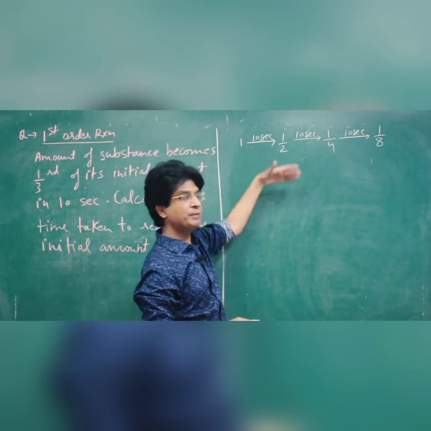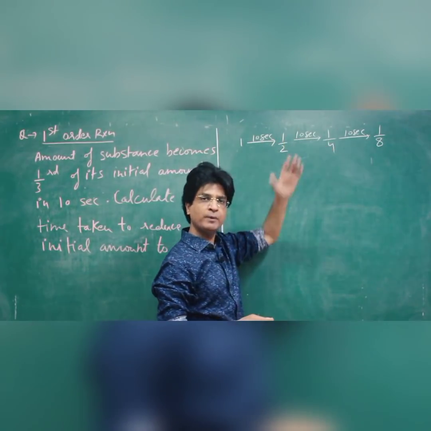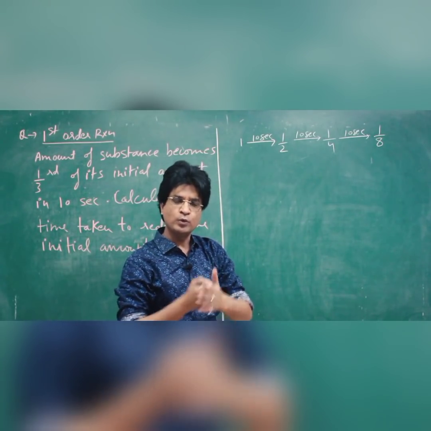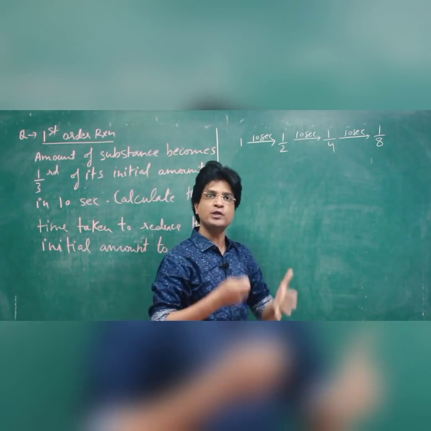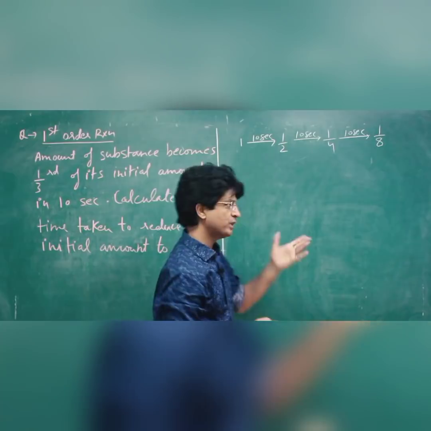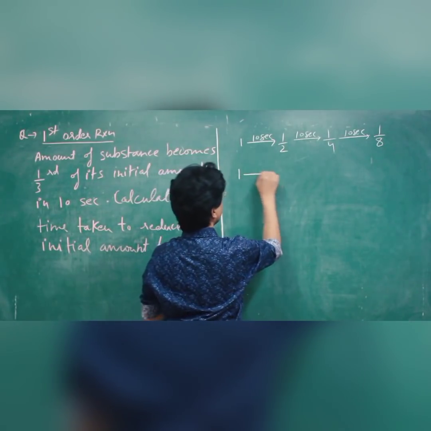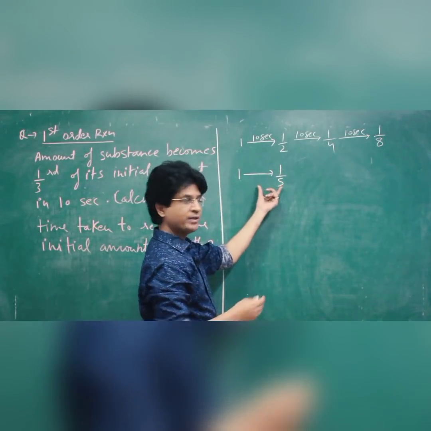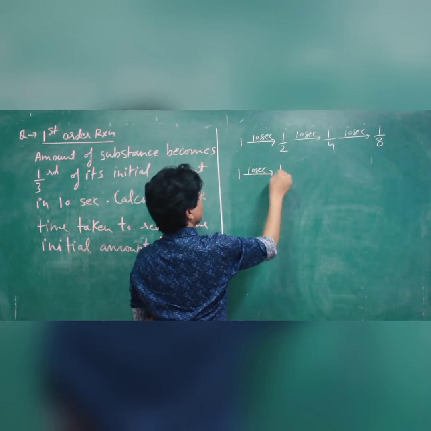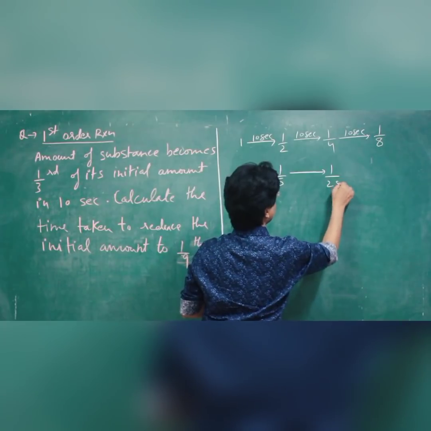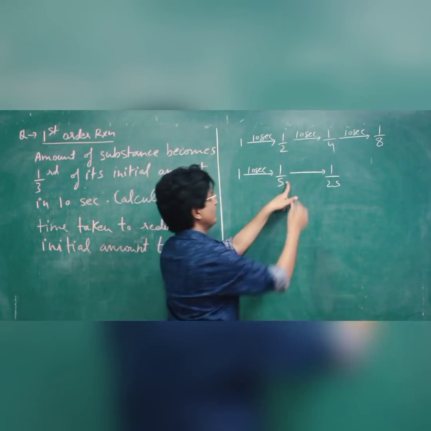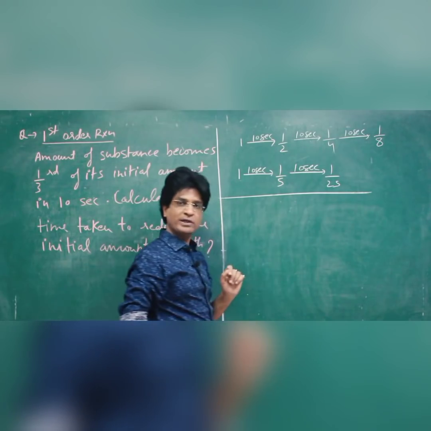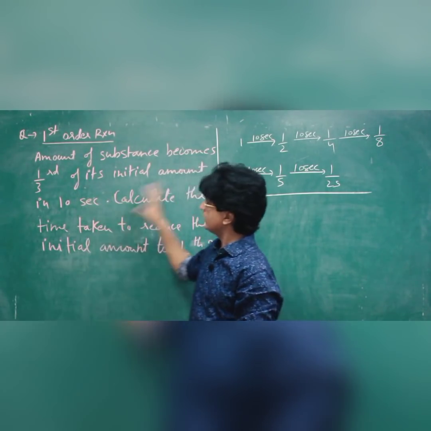And this concept applies not only to 50%, it applies to every percentage. Wherever you begin, the time taken to complete the same fraction or same percentage of reaction will require the same time. Say for example, if I begin with 1 and the time taken to complete this fraction of reaction is, say, 10 seconds, then going to 1/25, 1/5 of this one will again require 10 seconds. So that's a pretty good trick to handle the questions, and we'll be solving this question with the help of this trick.